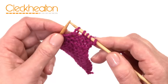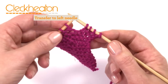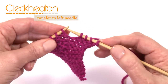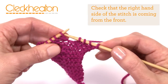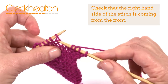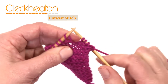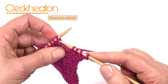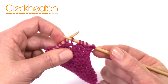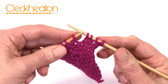You might split your yarn a bit but that's fine — just pick it up and then transfer it onto your left hand needle ready for knitting. Just make sure that you place it on the needle in the correct manner so the right hand side of the stitch will be coming from the front and the left hand side of the stitch will be sitting at the back. If you've put it on where the left hand side is at the front and the right hand side at the back, just lift it off and turn it around the right way ready for knitting again, making sure it's not twisted in any way.